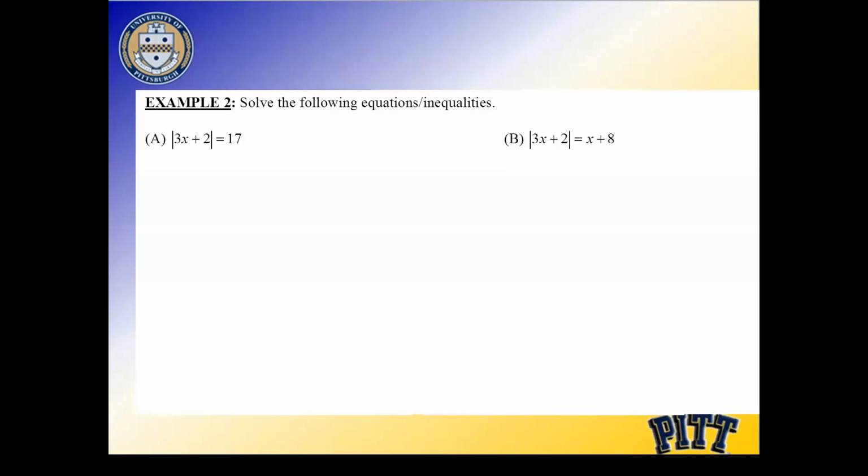I have the absolute value of 3x plus 2 equaling 17. So an absolute value is a grouping symbol, yes, but it's not like a parenthesis. Parentheses, if there's no number on the outside, just drop out, otherwise they have to be distributed as they're being multiplied on the outside. Absolute values don't just drop out if there's nothing on the outside of them. They are a grouping symbol that have specific meaning behind them.